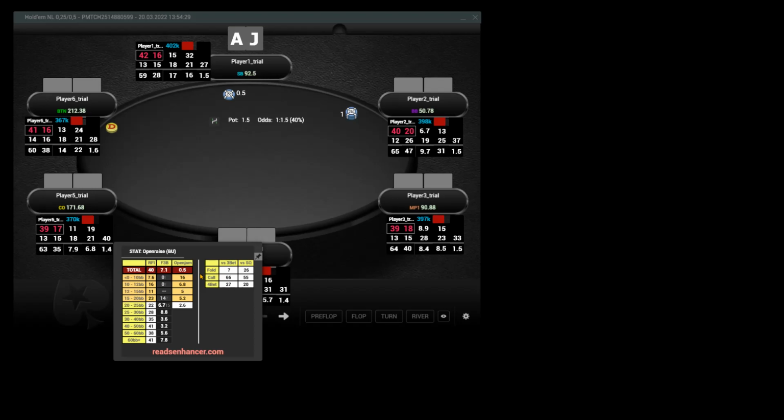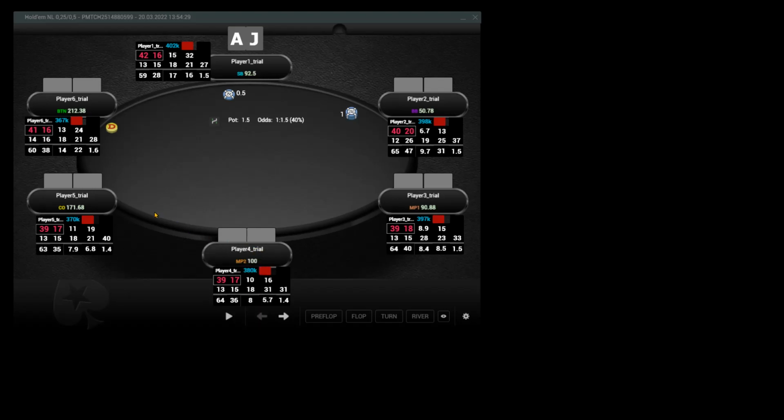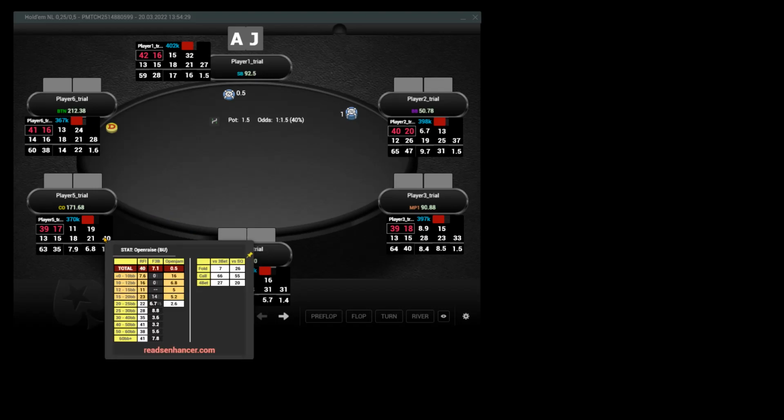Of course, the open jam range must be somewhat strong. But yeah, as you can see, the higher the stack sizes get, the less the player is open jamming. But it is quite interesting to see the exact frequencies.